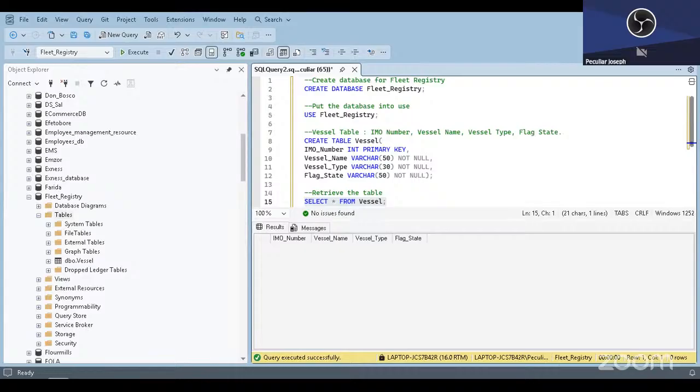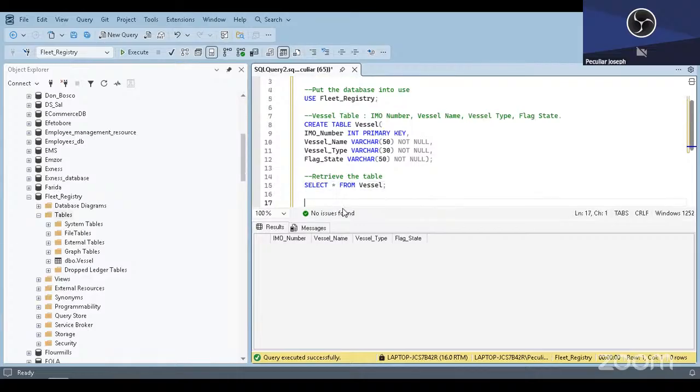Now the next thing we want to do is put values into this table. As you can see, the table is empty. It just has column headers: IMO number, vessel name, vessel type, and so on. To put values into this table, I'm going to come to the next line and make a comment explaining that what I want to do is put values into the vessel table.